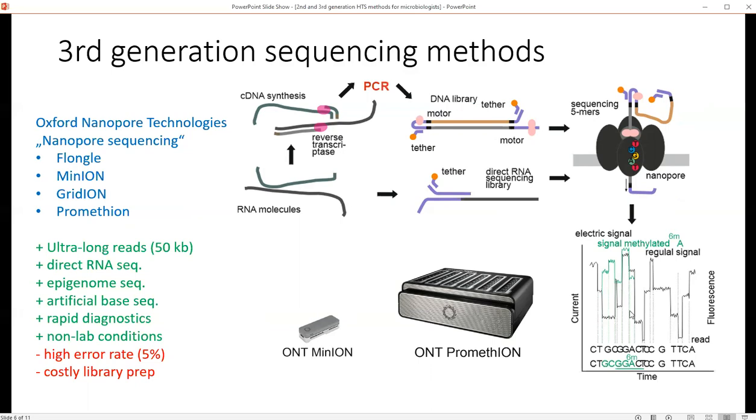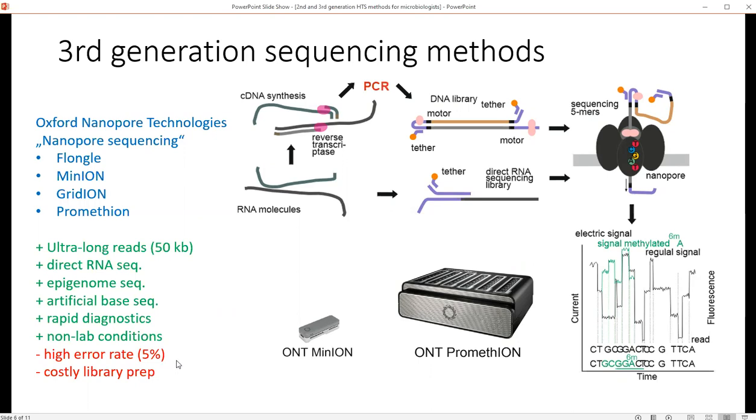The sequencing signal in the machine looks like this. So there are specific formulas to understand those combinations of pentamers. And also, whenever there are methylated bases or any other types of modified bases, these produce different signals. So there is still probably a lot of optimization to do to recognize all these signals and remove this extra noise to get higher quality sequences. So the high error rate, 5%, sometimes also reported as little as 3%, is still too much to do common metabarcoding or barcoding with nanopore techniques.